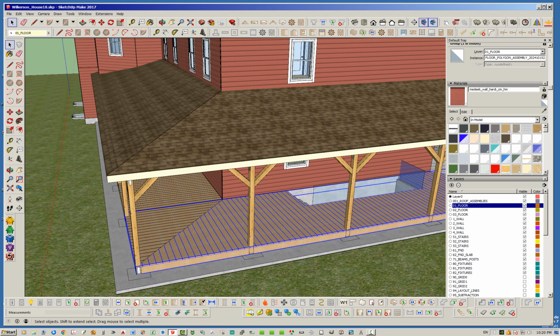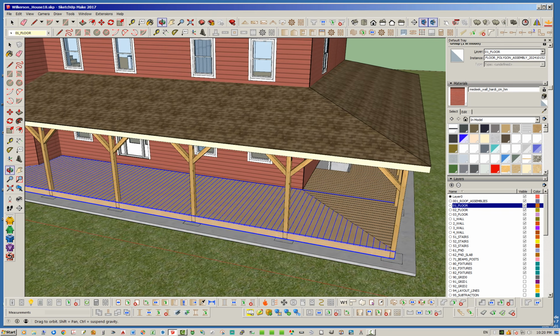So what you can do is create your own layers in addition to the system layers being utilized by the plugins. And as you can see here in this model, I've created a number of different ones for different levels. So like floor 01, floor 02, 03. And I'm prefixing by numbers, so it nicely puts them at the beginning of my list of layers, or tags, so that it's easier to navigate through them.